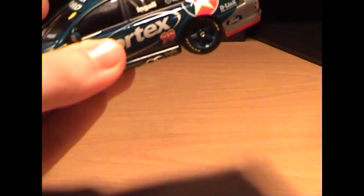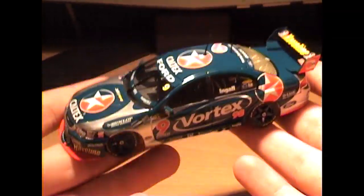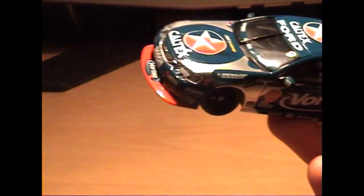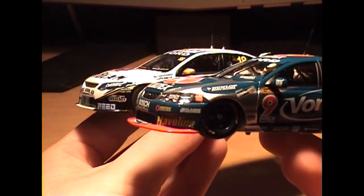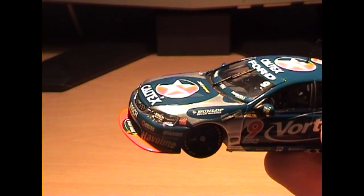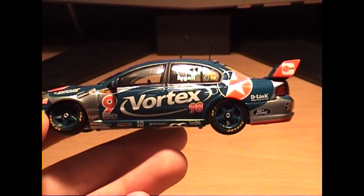This is a Classic Collectables model, all of them in this box, but this one is from a few years earlier than the Jamie Whincup Holden I reviewed first. Straight away when I pick it up it's heavier — it's made of heavier materials. You can contrast how the designs have come along. Bringing out the James Courtney FG Falcon for comparison, you can see the earlier Falcon has a much more prominent splitter — like the Car of Tomorrow NASCAR's very prominent splitter. It's also flatter, more like a flat saloon rather than slightly fastback like the current-gen Holdens and Falcons.